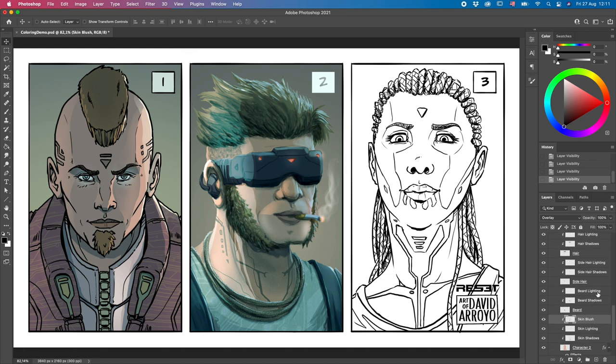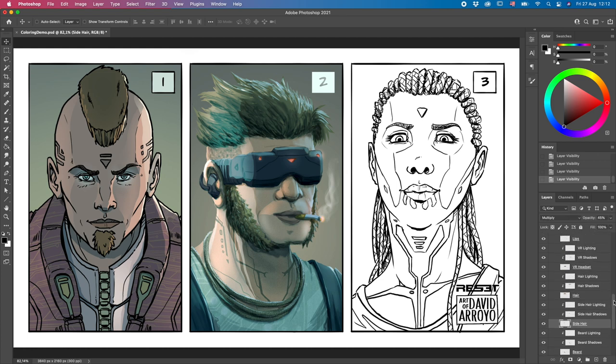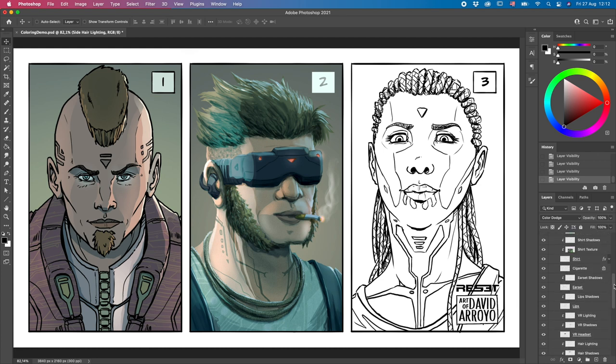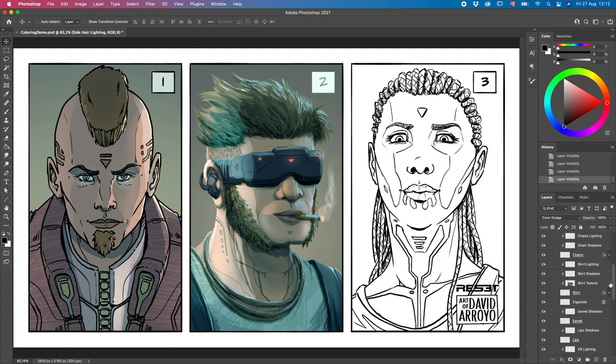and you've got the same for like the beard, right? So the shadows for the beard, the lighting for the beard. This is all so that they would stay inside the selections, right? So inside the beard selection, that they would stay inside. And the same with the hair, right? I want everything to stay within the hair, and so forth. That's why I use all these clipping masks. Could have used masks as well, traditional masks. Anything would have gone. But just to speed things up for myself a little bit, I just use clipping masks everywhere. So it was quite useful to do.